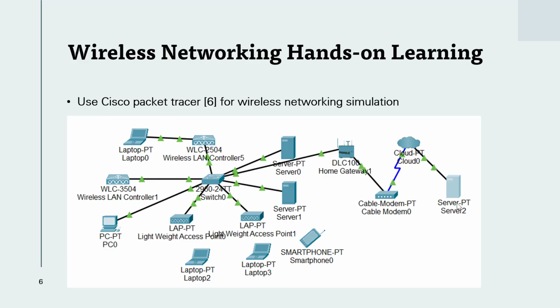And here we can simulate multiple wireless LAN controllers, and they will provide the central management for the wireless networking. There we have a lightweight access point to provide the wireless access for laptops or smartphones, and the switch we connect to a home gateway. The home gateway we connect to the cable modem for the internet connection, and then we connect to the internet server. So here, using the software, we can pretty much simulate very complicated wireless networking scenarios.